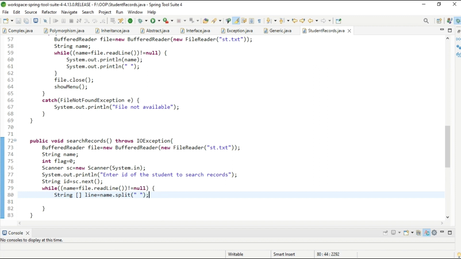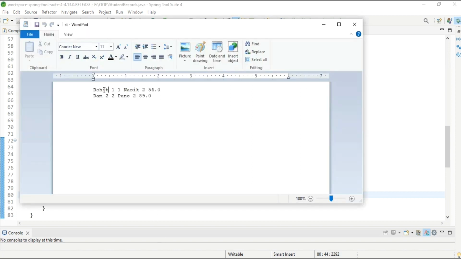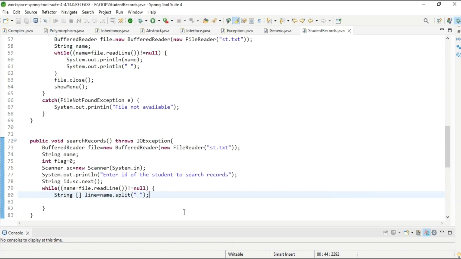We are splitting this name. So as we are splitting by using the space, line[0] represents Rohit, line[1] is 1, line[2] is 1, line[3] is Nasik, line[4] is 2, and line[5] is 56.0. So 0 index, 1 index, 2 index, 3 index, 4 index, and 5 index. Likewise, the data is stored inside the array.